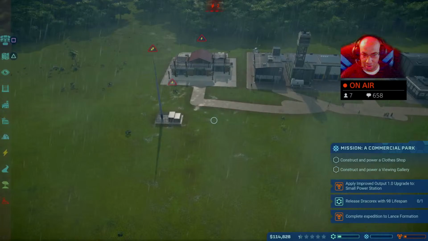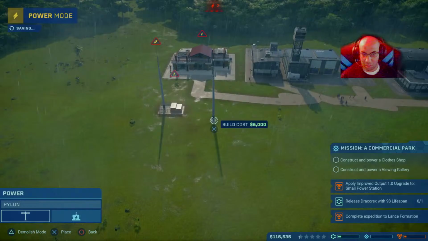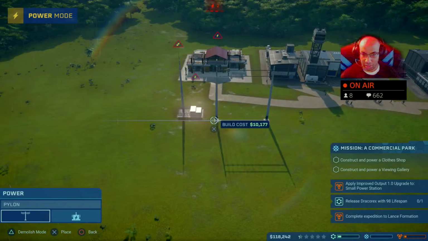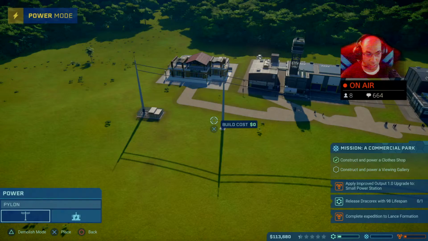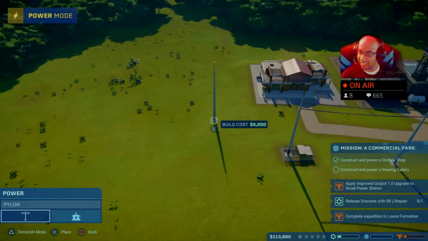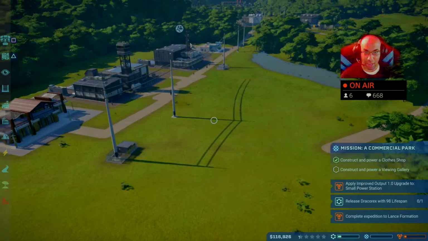Okay, so we need to build. We're going to cable, no, power. So we're going to cable you and connect you to here. Connect. And then build you here. Connect. Yeah, you should be powered. Okay. Now construct and power a viewing gallery. Yeah, my city's now viewing gallery. Now I don't have money for a viewing gallery yet.